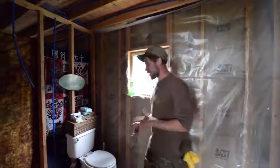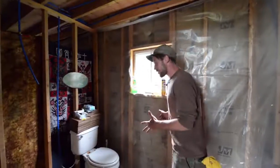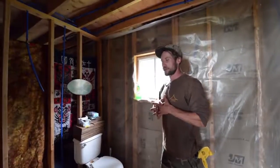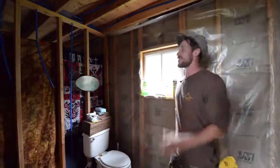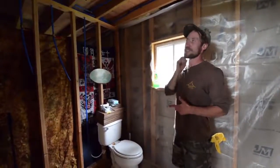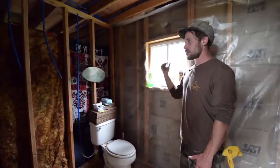Our bathroom is unfinished — I'm not that great of a carpenter. We have a toilet that runs, which I don't really care about but my girlfriend does, and I understand. It's nice when people come over to send them to the toilet instead of the outhouse. I pee around the outside of our land — around the orchard — and I think it acts as a border to keep animals away. We mark our territory. I even tell my dogs to go pee on the borders and I swear they do. We do have it plumbed for both hot and cold water with an on-demand hot water system.